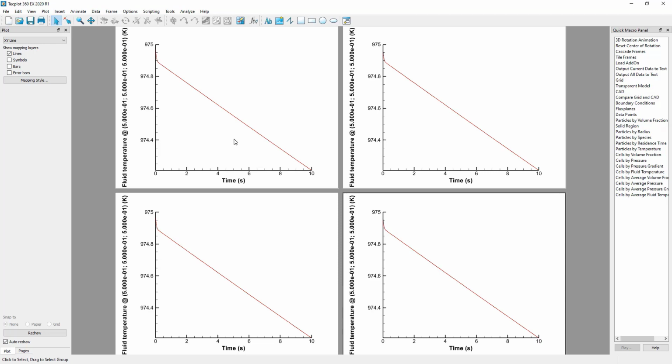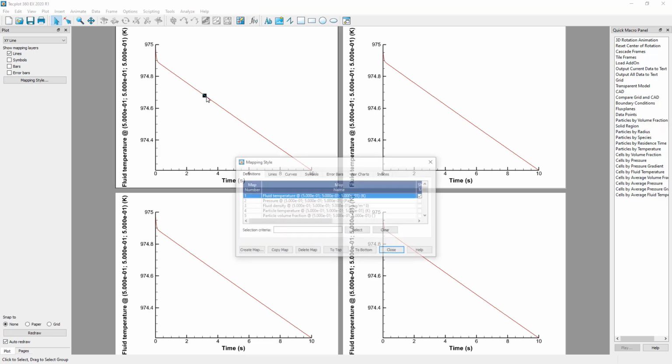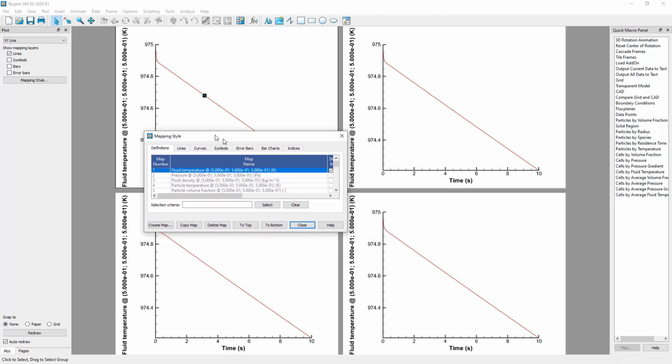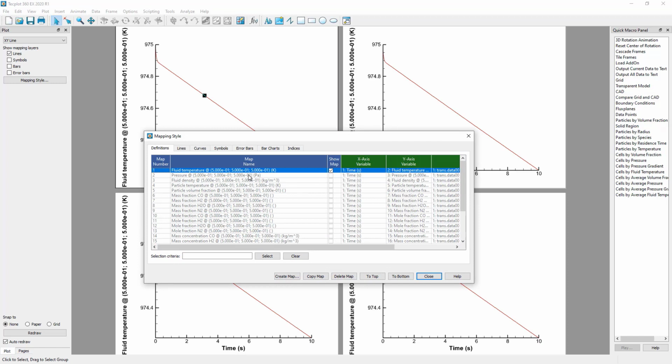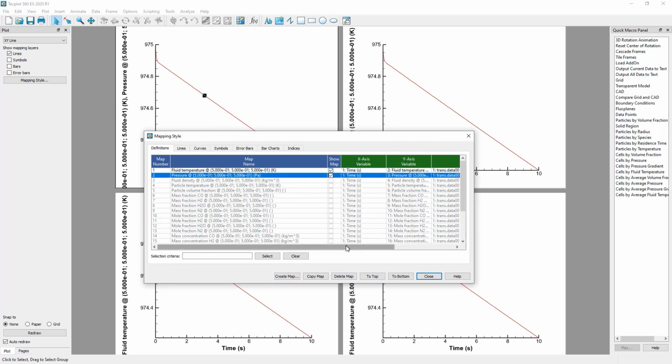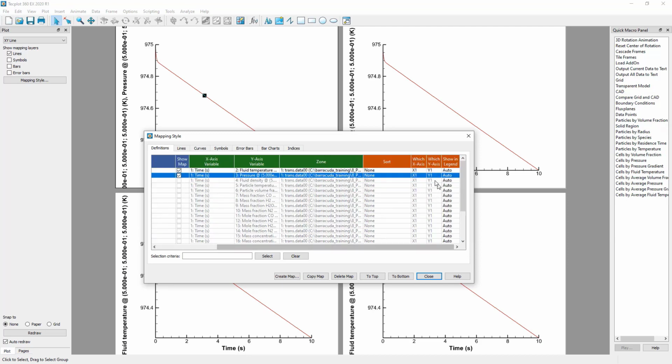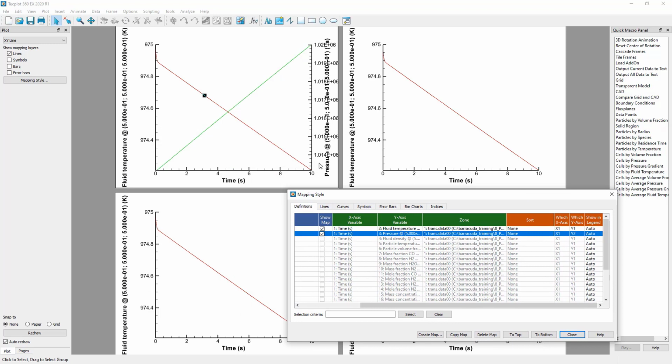Here we want to show fluid temperature and pressure at the same time. If we double click on our data line, this is already fluid temperature. So we can leave that selected. And then the second row is pressure, so let's select pressure so that it is active. And let's scroll over. We can right click on this option for which y-axis and choose Y2. So this puts pressure on the Y2 axis.